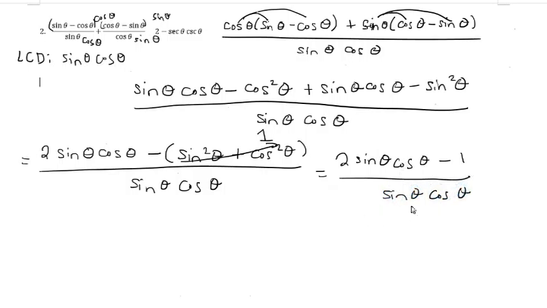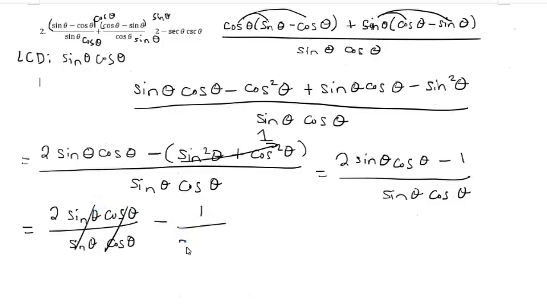Now we can go ahead and split these into 2 fractions again, and then you'll see that we're going to be closer to our answer. So if we split this into 2 separate fractions, those cancel out, and then we're going to have the minus 1 over sine cosine. So here we just split this into 2 separate fractions, there and there. And we're going to rewrite this here. So we have 2 minus, I'm going to rewrite this second part as 1 over sine and 1 over cosine. Those are the same thing.